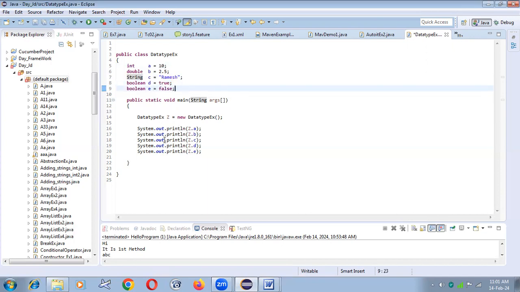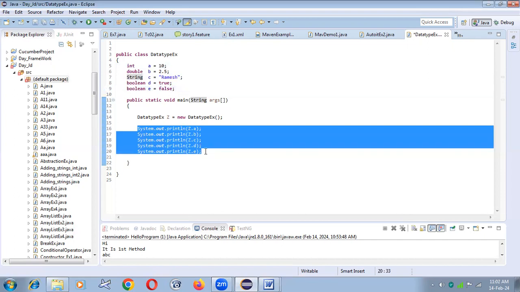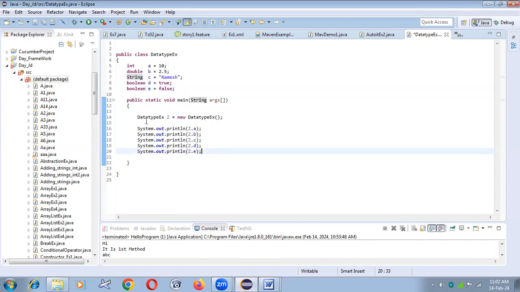Now I want to call the variables from the main method. So just go to the main method. Inside the main method, if you want to call the variables like a, b, c, d, you must create an object to your class. You can give any object name, your wish. You are already familiar with how to create an object. In the beginning you write the class name, and at the end you write the class name again. Here you can write any object name. The object creation keyword is new. The new must be in lowercase only.